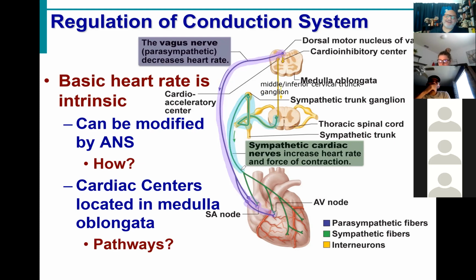But notice what happens when it gets to the heart. Not only does the sympathetic nervous system innervate the SA node and the AV node, releasing that sodium, making it beat faster, but notice our sympathetic nervous system also innervates the Purkinje fibers. And because it also innervates the Purkinje fibers, this is where it makes the heart beat stronger. So not only does it beat faster, because remember, as we talked about, faster isn't necessarily a more efficient pump. But if we can get it faster and stronger, then it's going to be able to pump out more blood more efficiently. And I think it was Jacob that said it.